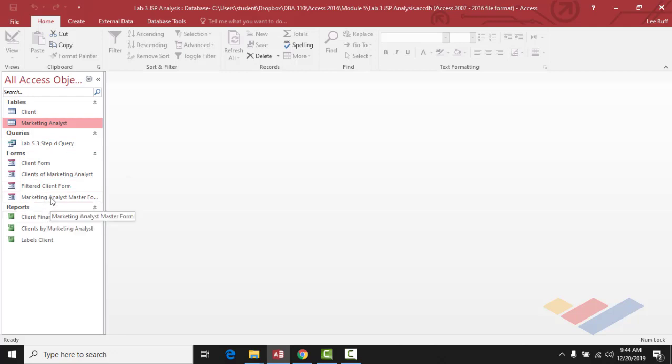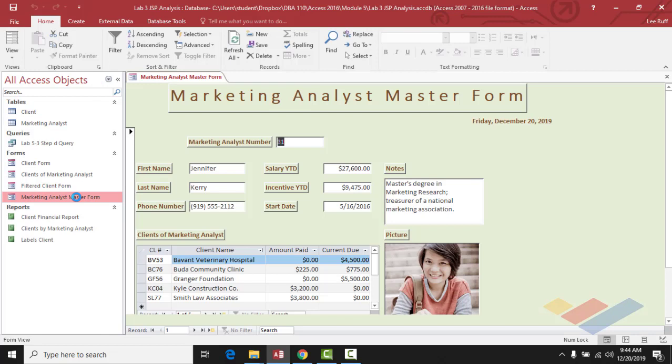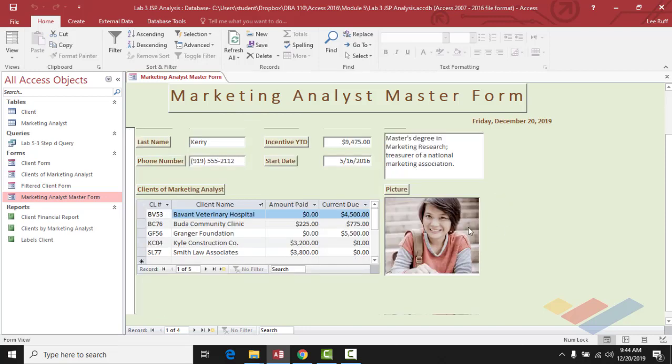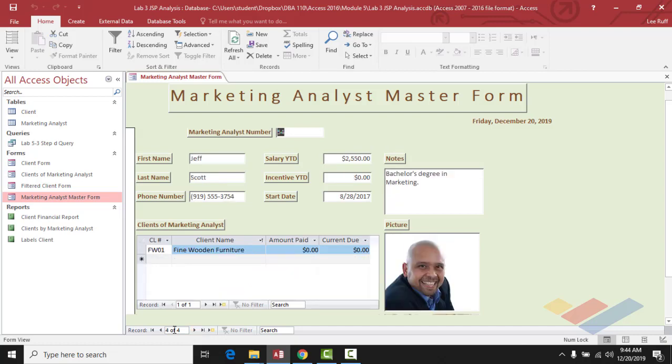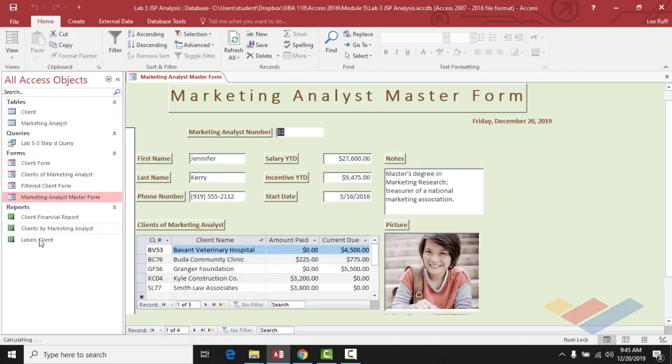Okay, let's take a look at the master form. Let me spread this out so you can see the title. Master form, these are not new. This is a mixture of some things we've done already. We've got a shadow box here. We've got raised labels and sunken controls. You got the note field, you got the picture, and you also have the subform. And we can just cycle through to each one of them. And that's it. No reports this time.